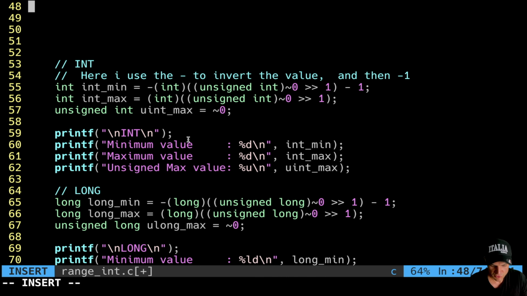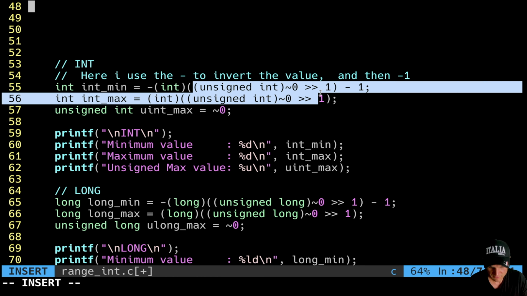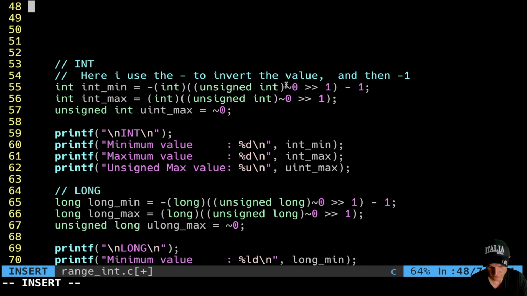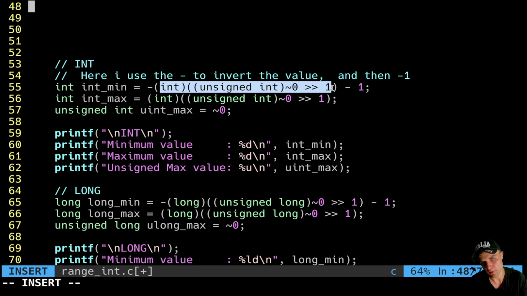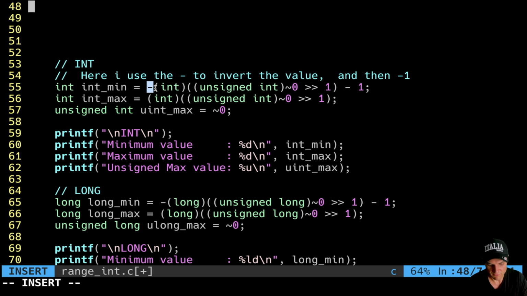And for an integer this time, I do the same trick as before. As you can see, I do tilde 0, so I get 32 ones. Then I cast it to an unsigned, so I can perform the shift without worrying about the sign. Then this result is going to be cast to an integer, you see? So I have the binary configuration here, which is 0 and all ones: max int. I'm going to invert max int with this minus, as you can see here. So I get the inverse of max int. That's why I have to subtract 1 here. What a mouthful, right? But I think you can understand very well what is going on.